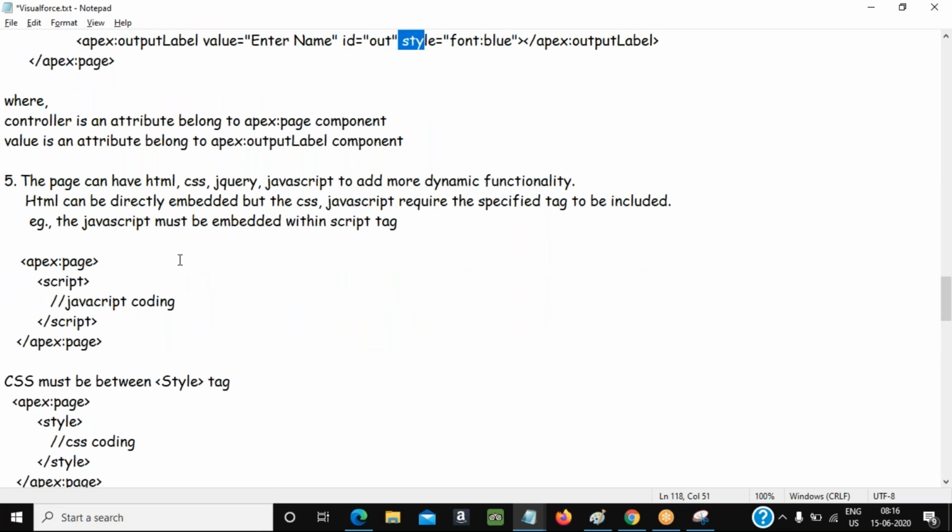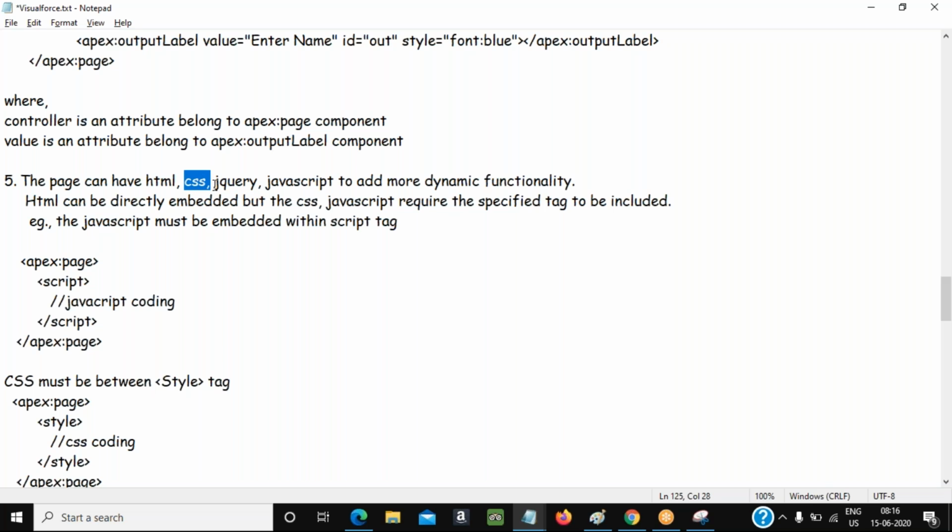And I remember I mentioned in the beginning, in a page you can embed a different language inside your Visualforce page: HTML, CSS. CSS is Cascading Style Sheets, which is used to add look and feel for your fonts and add images.